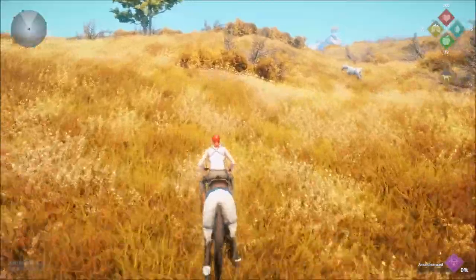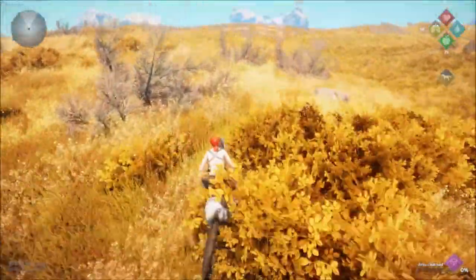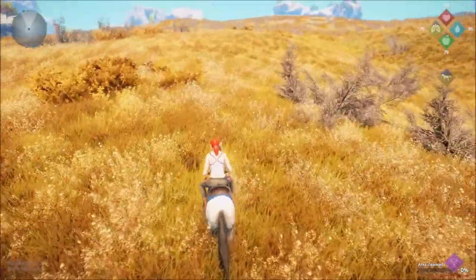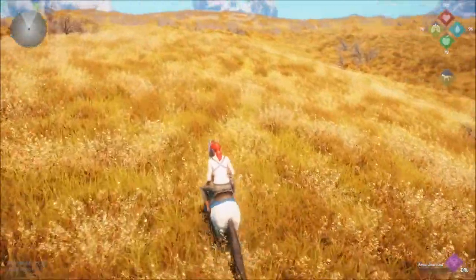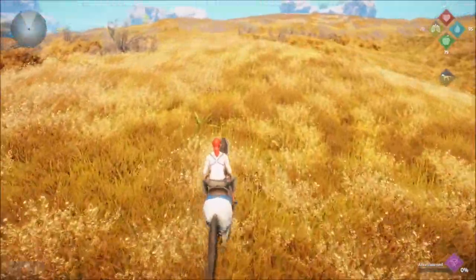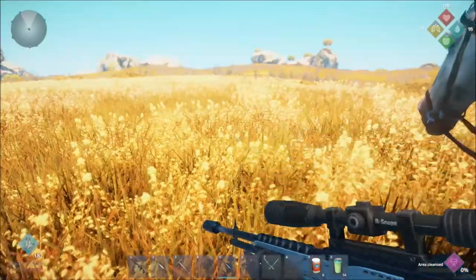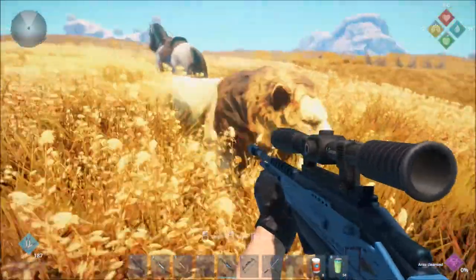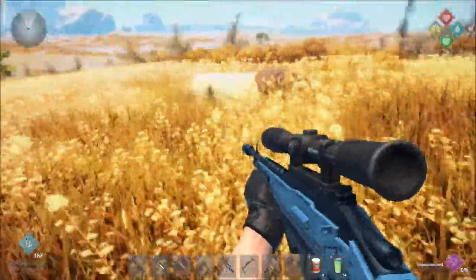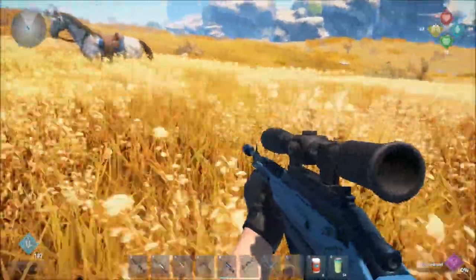We're going to go past this little herd here and make our way up a little ways. He's around here — he does wander, and it's usually best to be on your horse so that you can see him. And there he is. As you can see, you can hardly see this guy. He moves through this grass and he practically blends in. He's really hard to see.